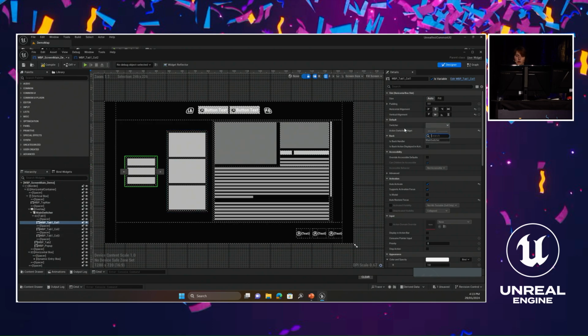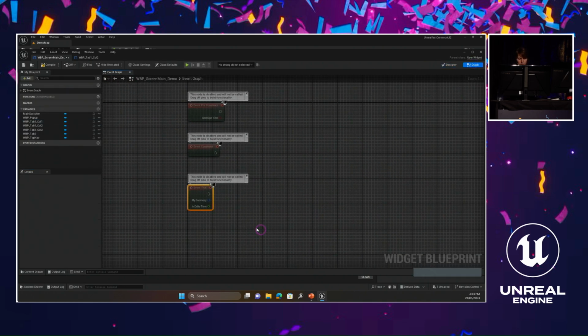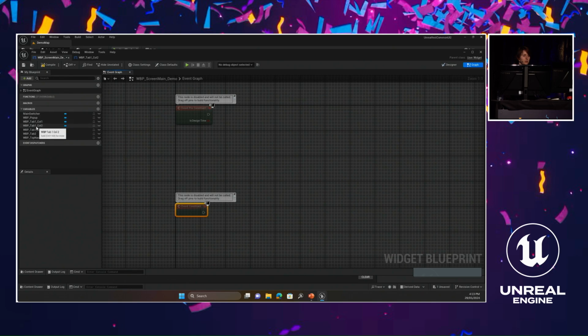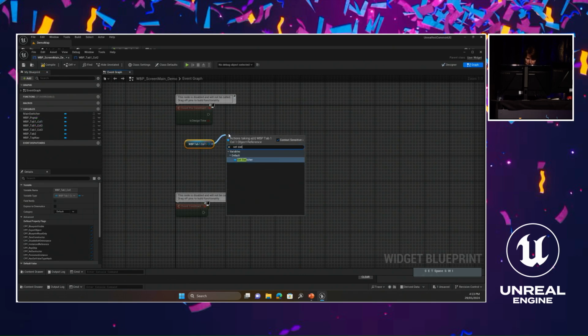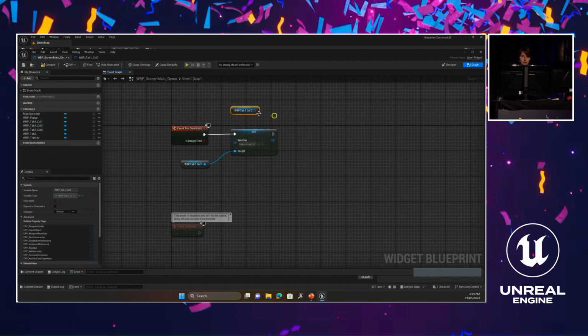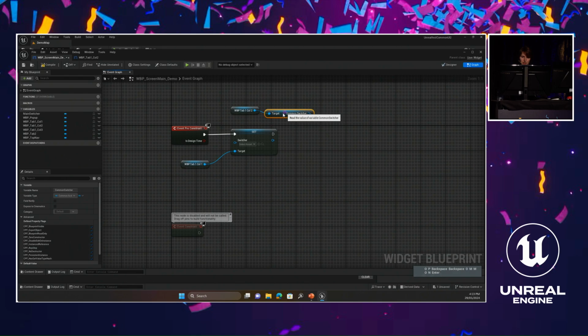We don't have the switcher for column 2 exposed, but we can just grab that in the event pre-construct. We're not going to use tick here, please. We're professionals. So we're going to set up column 1. We're going to set the switcher to be whatever the column 2 switcher is. And I think it's called common switcher. Look at that, naming.